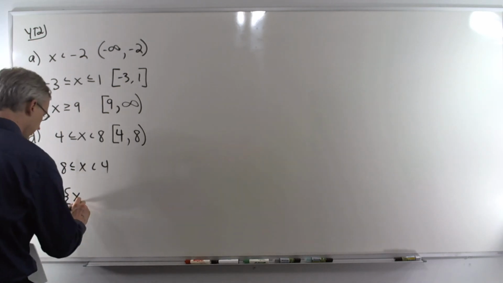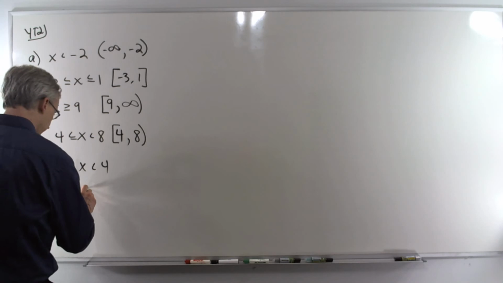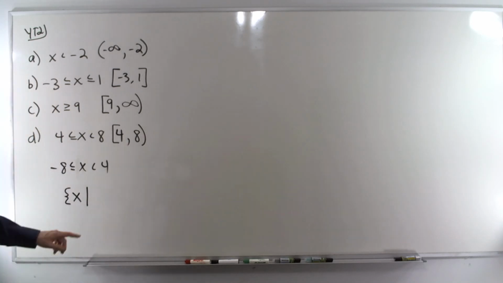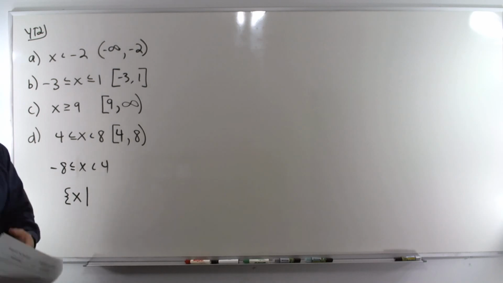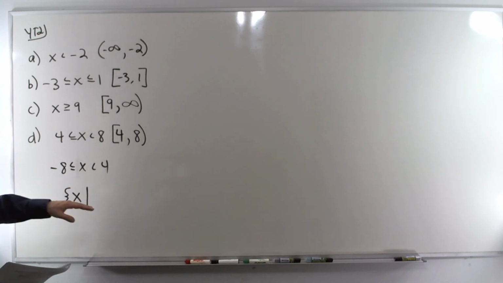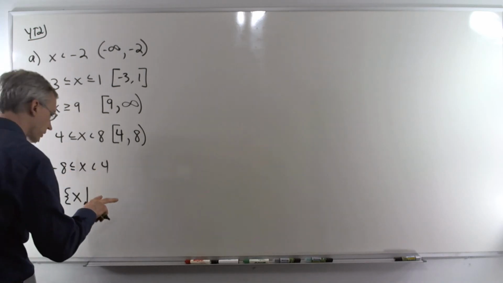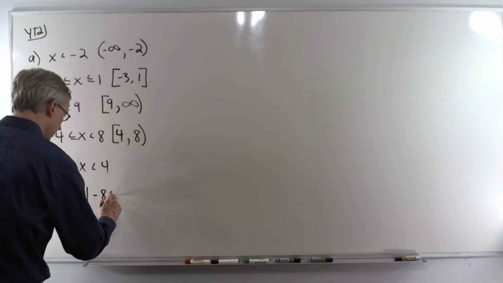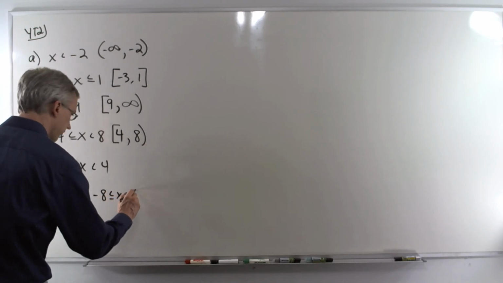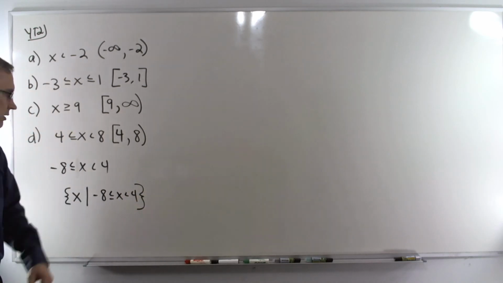We're going to have an equation or some expression over here with x's. All right, next up is the vertical line. This means such that. So this means all x's such that. So you can think of that as being all real numbers such that, and then we're going to list the requirements over here. So then you take the inequality and put it here. Just write it exactly as written. -8 less than or equal to x less than 4, and closing curly brace.